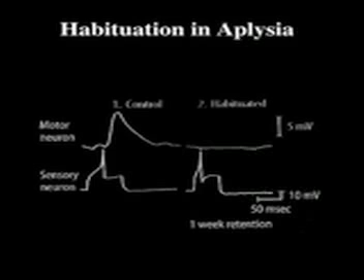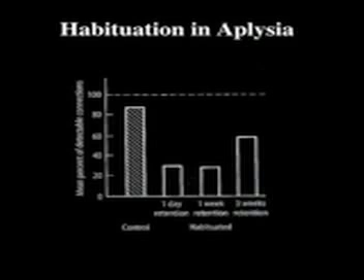And if we habituate it, you can see that at 1 week, we've retained that habituation. There's still no motor response to that sensory stimulus. And if we look at the percentage of detectable connections within that nervous system when it's habituated, compared to control here, you can see that at 1 day after habituation, we're down to something like 20% of connections, maintained for a week, and at 3 weeks, it's still only beginning to recover to the control value. So we've got a system where we can alter the way the system works, and that alteration will stay for a considerable period of time.